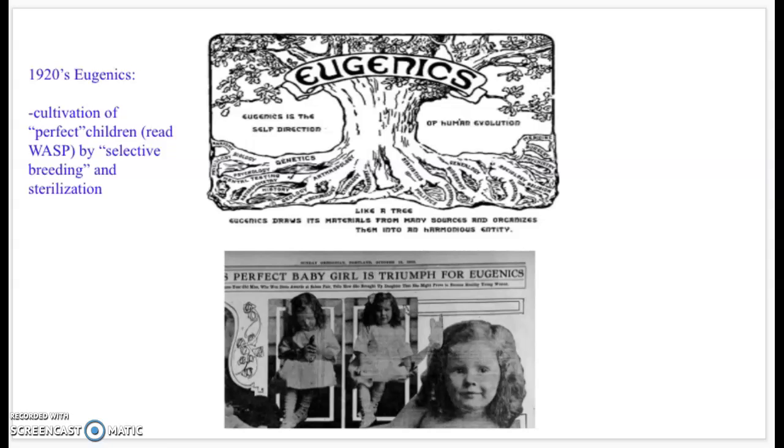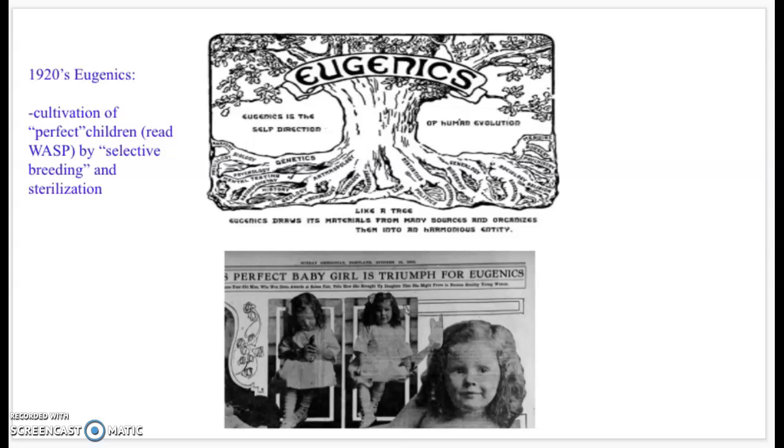So we have it behaviorally being reinforced through the systems of white power and authority, but we also have it again in the science. We saw this a little bit earlier in the last video, but as we move towards this idea of racial purity in science, we also get the concept of eugenics. And eugenics is this idea that you can breed people like you can breed animals.